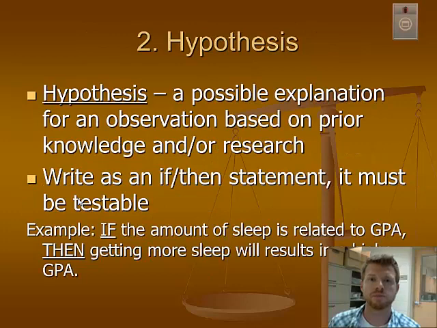Second step, hypothesis. You may have heard a hypothesis as an educated guess. It is kind of an educated guess, but that's an elementary term. We're going to bump it up a notch here for high school. Possible explanation for an observation based on prior knowledge and or research. So a true hypothesis, a lot goes into it. True scientific hypotheses, there's a lot of background work before a hypothesis is ever made.